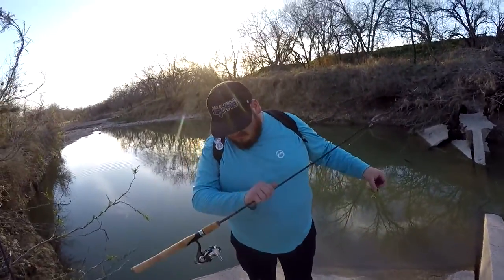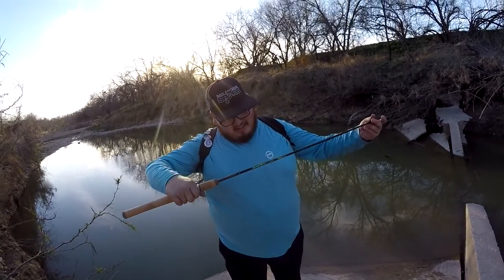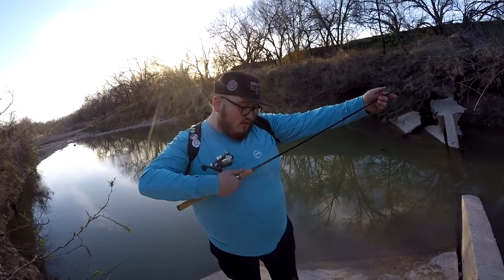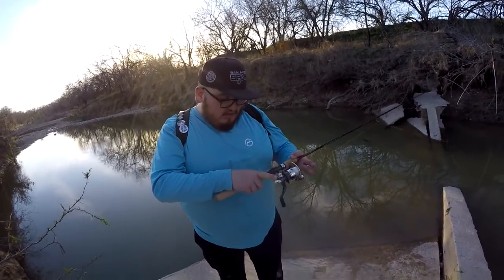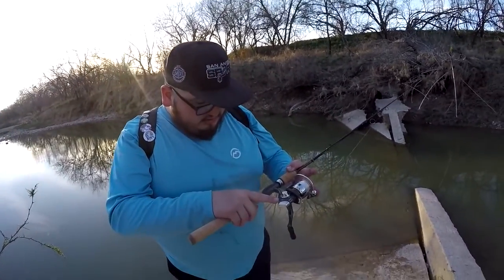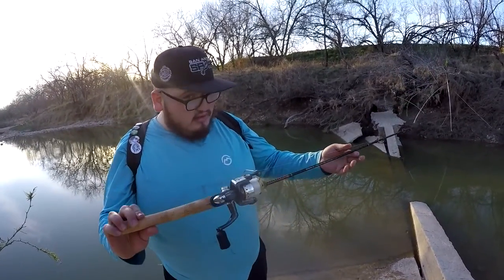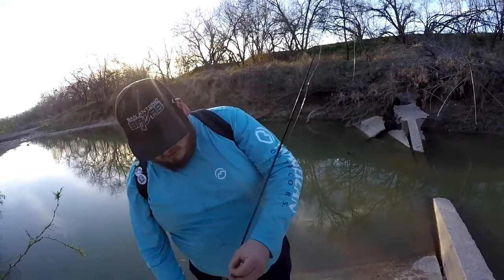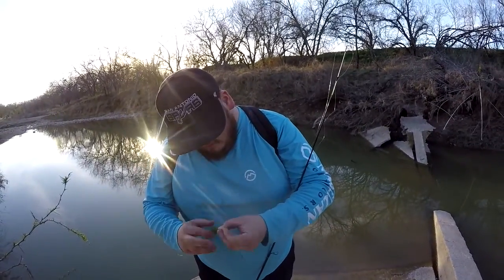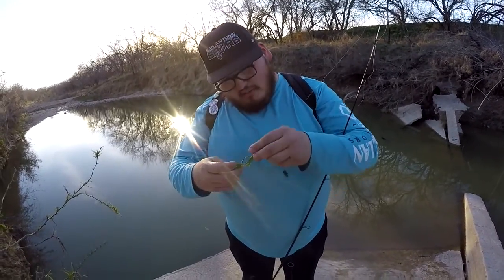You want to tell the folks at home what you're using? Yes, I got a light action ugly stick. It's a 6-footer cork handle with an Abu Garcia reel. I believe it's a Cardinal SX10. It's 8-pound test line using a Texas rig. What is that, a lizard? No. Or just a creature? It's a creature with a watermelon creature bait.